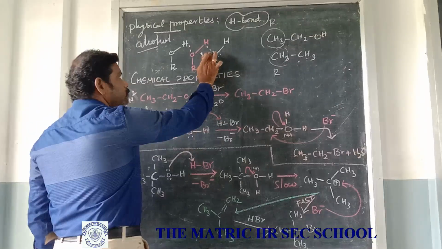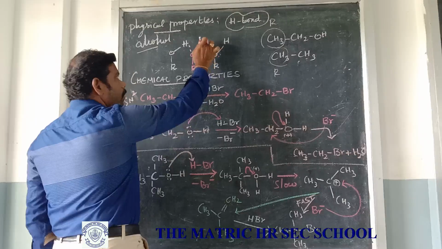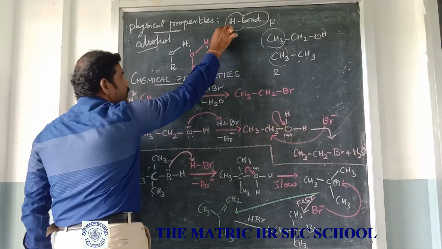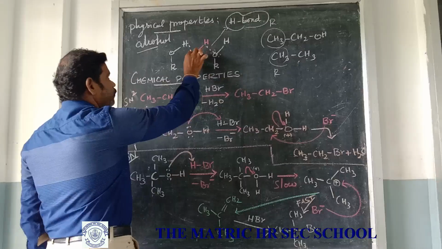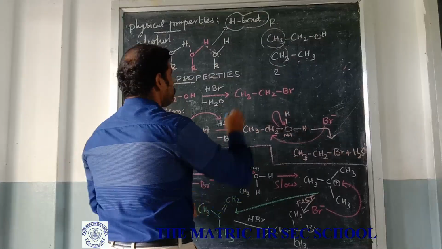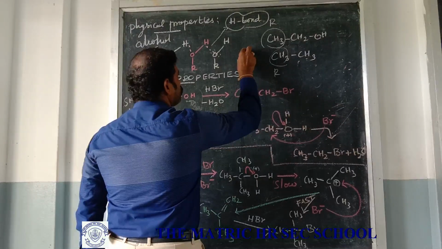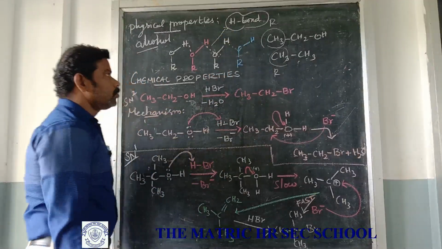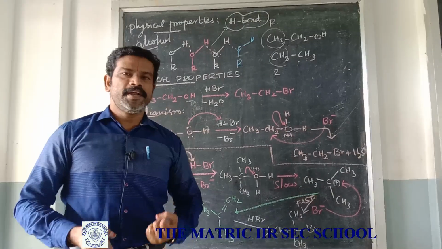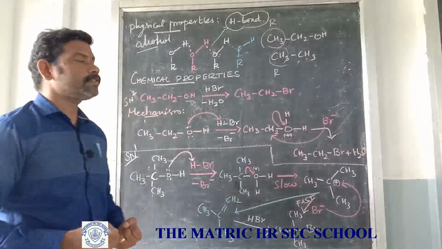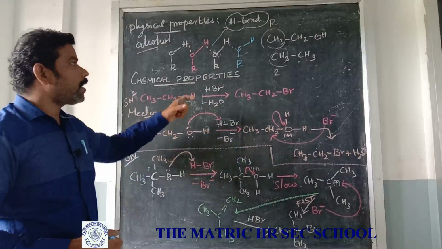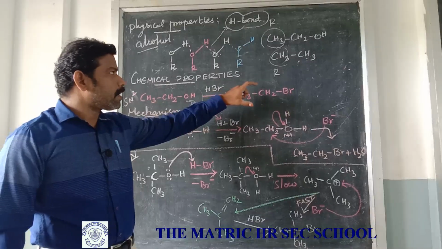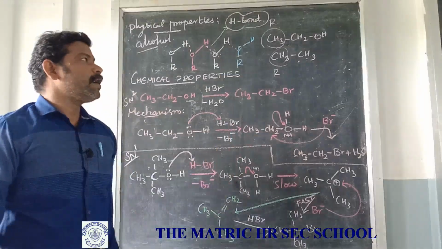So the lone pair of electrons forms a bond between hydrogen and oxygen. You will get a dotted line. The dotted line represents the hydrogen bond. In the same way, you add more positions, or another OH, and you will get another hydrogen bond. So with the hydrogen bond, you get extra strength in the alcohol. So the boiling point increases compared to alkyl groups and alkene groups of the same nature.